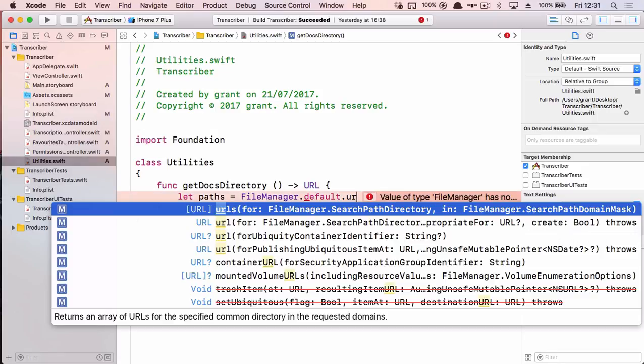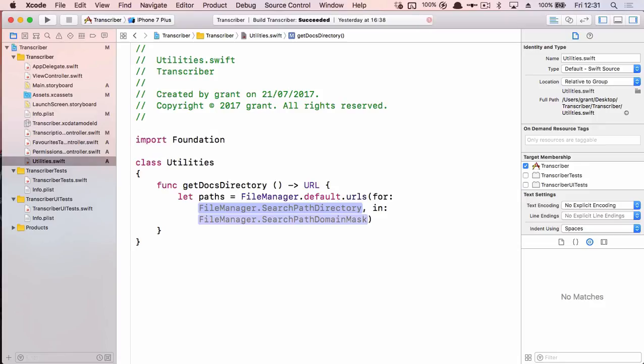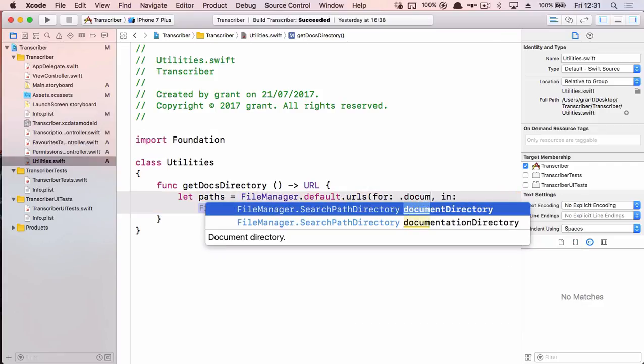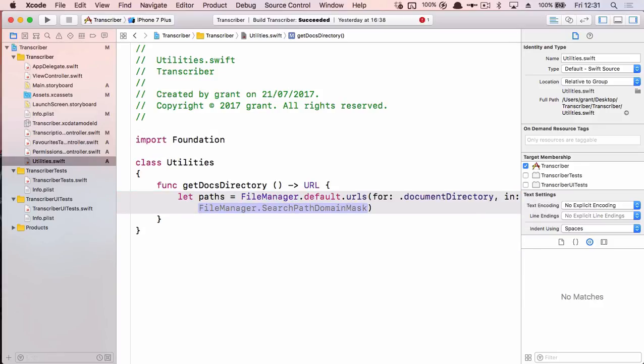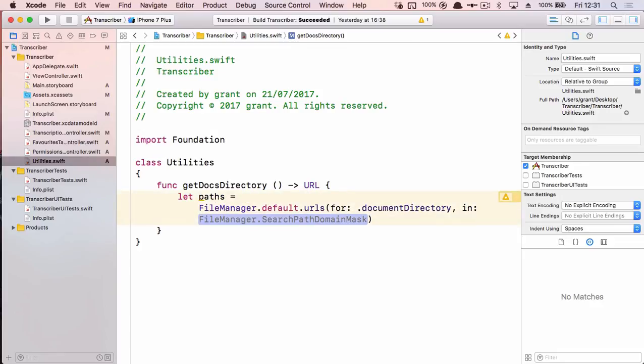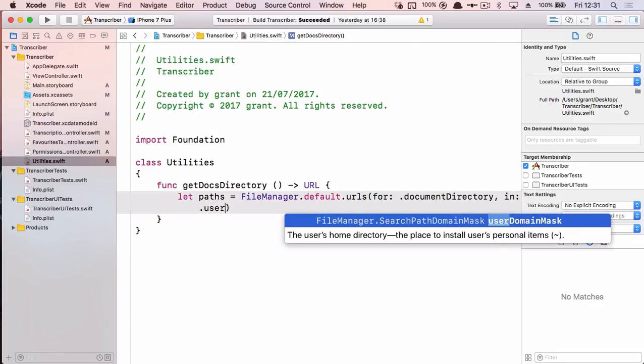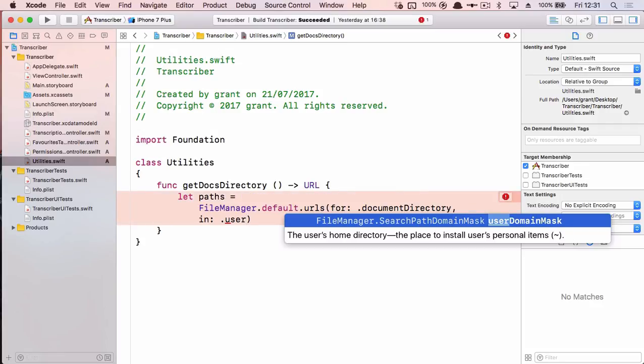URLs for directory. So if you hit enter, it'll autofill for you, and it asks you for a search path directory. And this is .documentDirectory, and it asks for a file manager search path domain mask, which is the current user's domain mask. And this is the user's home directory, the place to install user's personal items.